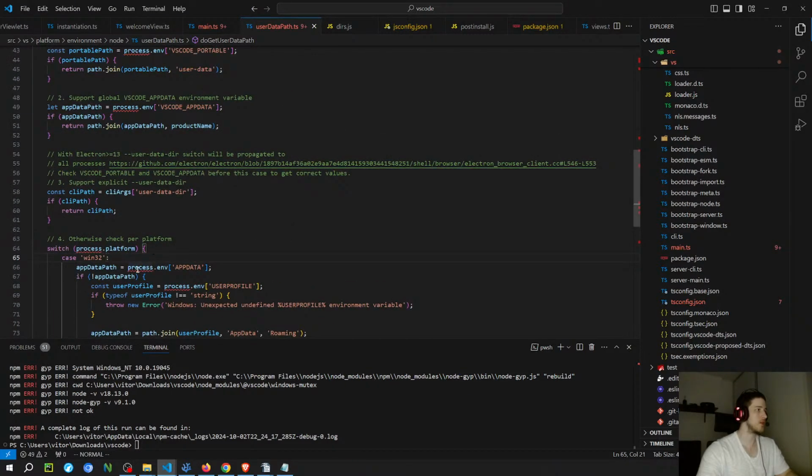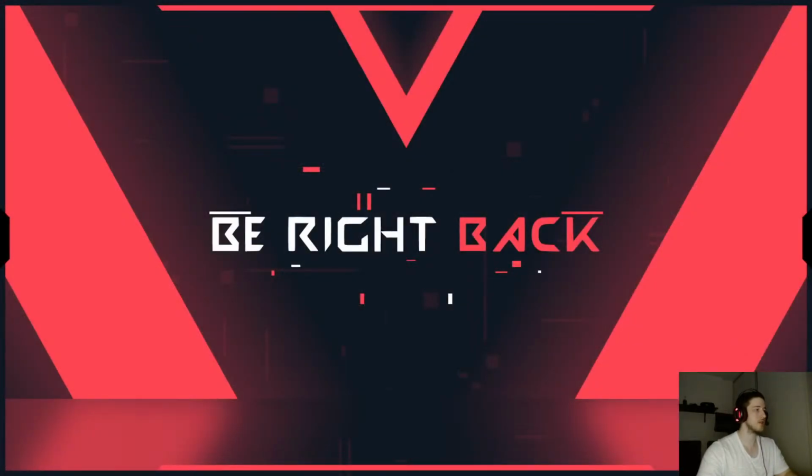So obviously they're using process.env here. AppData, I assume that is the same path. I'm pretty sure that is a standard path that all the applications are gonna use on Windows. In Linux it's probably a different one and on Mac a different one. But it's gonna be in C:\Users, then your username, AppData, and then either Local or Roaming or both. And then the name of the application. And I think that's what they use on VS Code, and that's how they save a bunch of stuff.